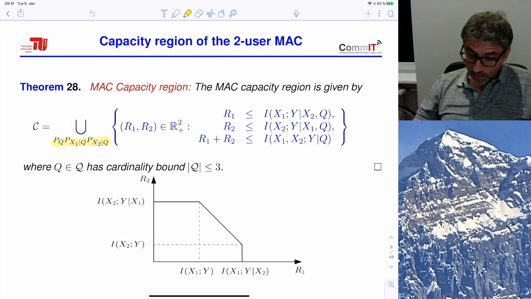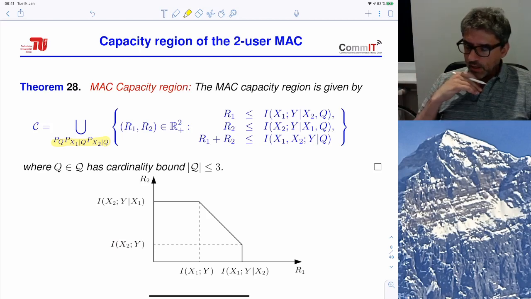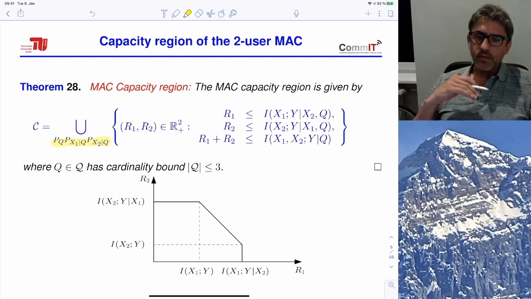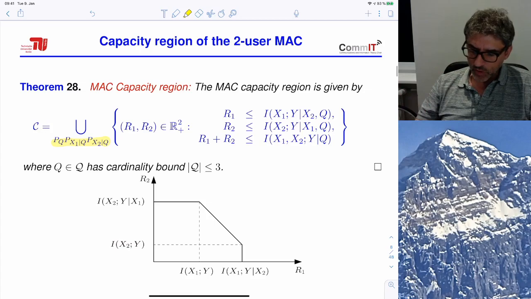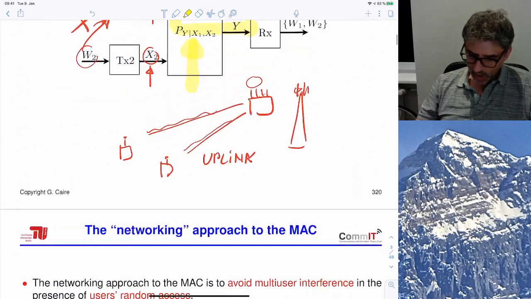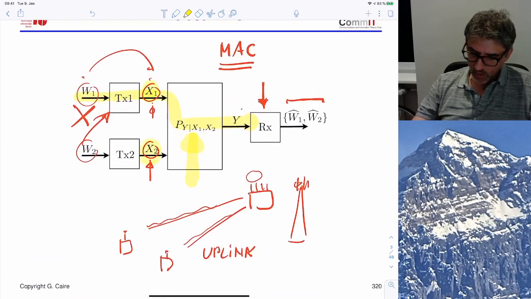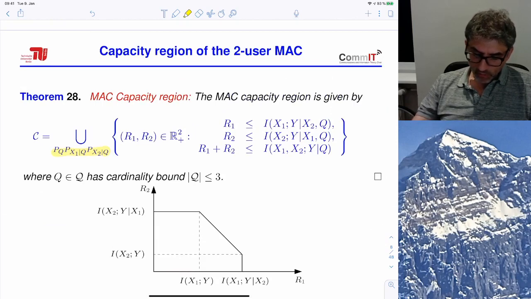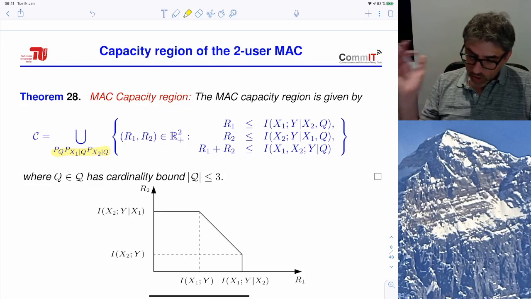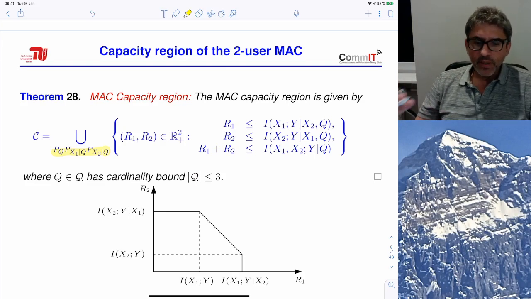Okay? And in addition, what is Q? Well, Q is called an auxiliary random variable, and we will see that in multi-user information theory, many results are given in terms of auxiliary random variables that do not appear directly in the problem definition from the beginning. You see, the problem definition contains only x1, x2, and y. The random variables relevant here are x1, x2, and y. But in this case, the capacity region is expressed in terms of x1, x2, and y, of course, but also in terms of this Q, which is a random variable that does not appear in the problem definition. It's called an auxiliary random variable. We will see how it comes about. And of course, this region would be uncomputable if we do not know the alphabet of Q.